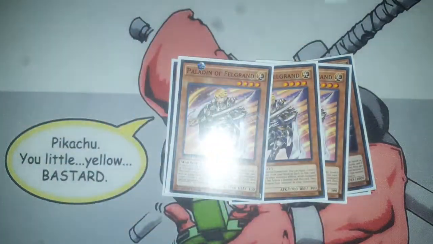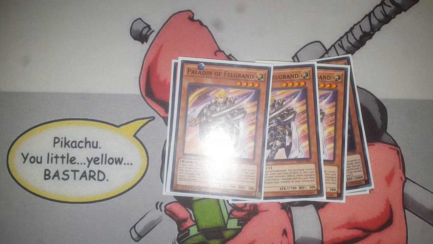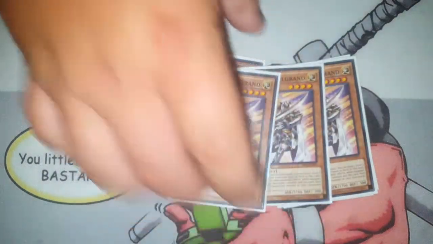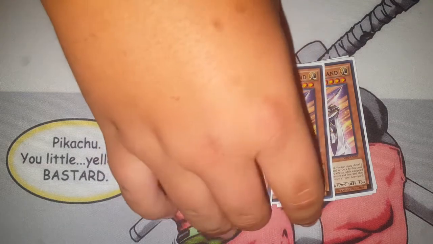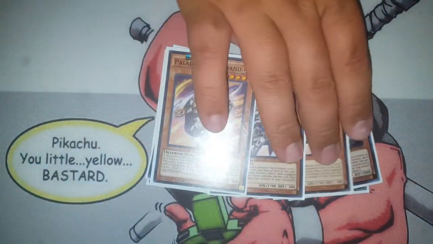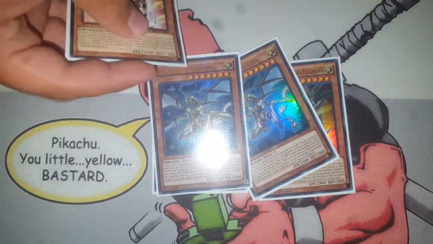Then three Paladin of Felgrand, because he equips any of your boss dragons you want, pitching him to the graveyard faster, or makes him unaffected by monster effects. His main effect I don't use, because I don't run the continuous spell anymore, which I did when the structure deck first came out, but I had to take it out for further Blue-Eyes support and some other stuff. But he's basically there just to get your cards to the graveyard faster. And that's it for the monster lineup.